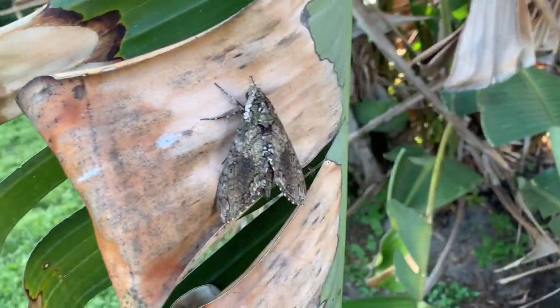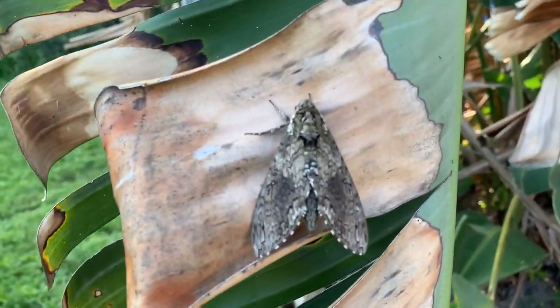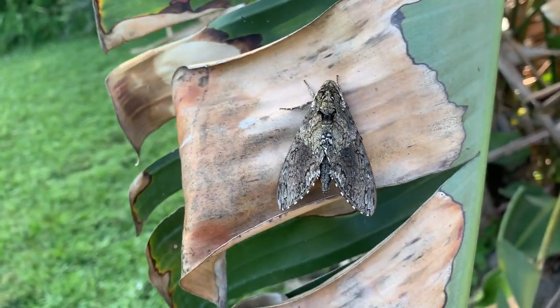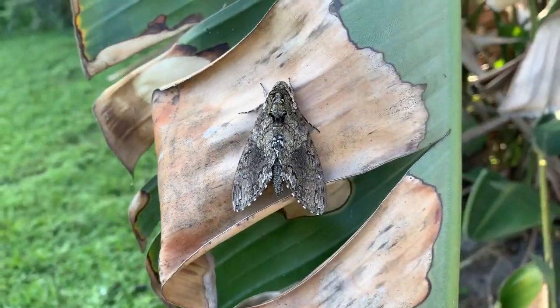Attaboy. Okay. Now you can see, even though this isn't the most well-camouflaged location, if you're not looking for this thing, how that brown mottled pattern, you'll just miss it, you'll just be blind to this thing.